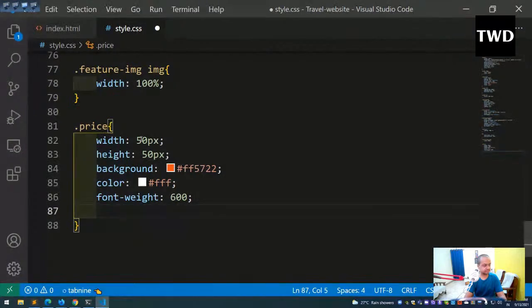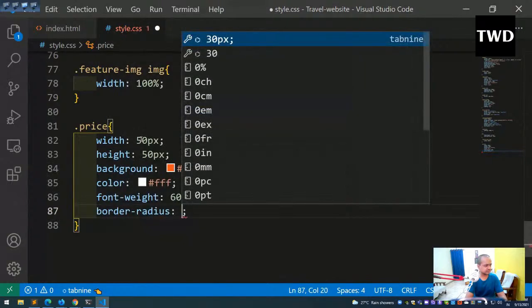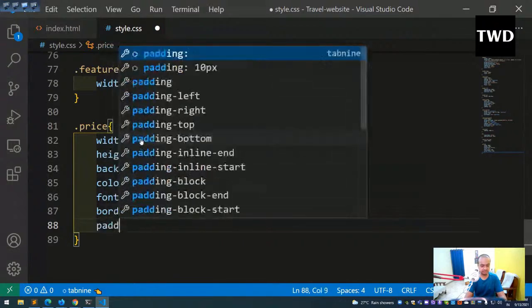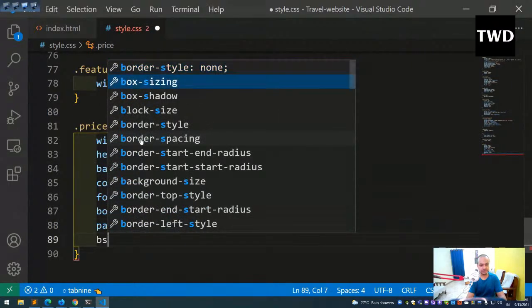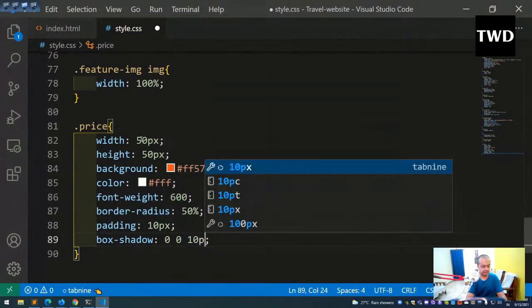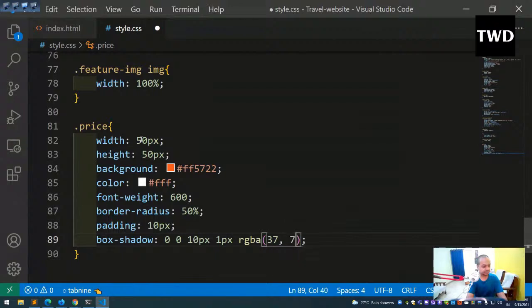and so I will show it after everything. Border radius is 50%, and padding is 10 px, and box shadow, I'm going to give a box shadow is 0 10 px, 1 px, RGBA 37 comma 73 comma 214 comma 0.18.